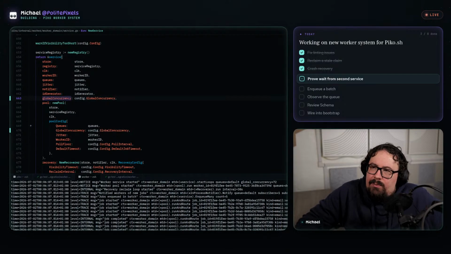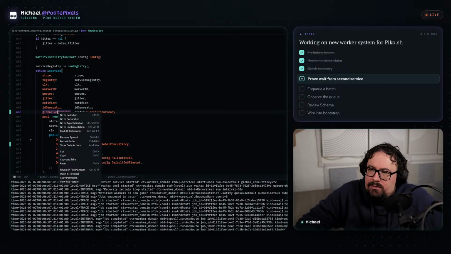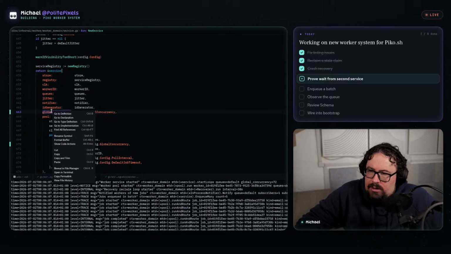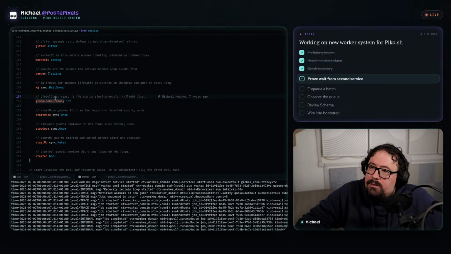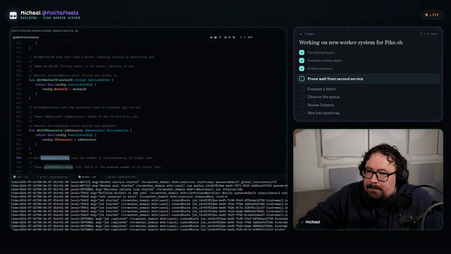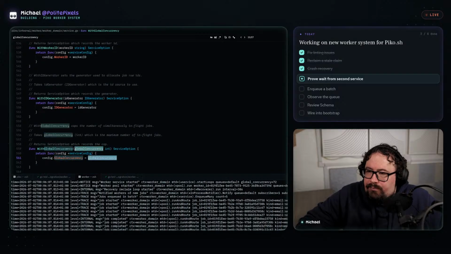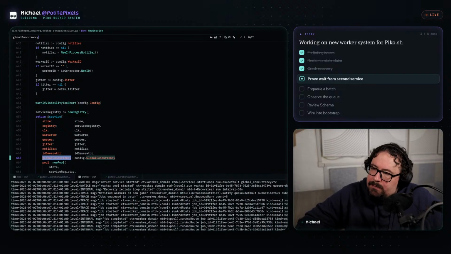So right now the pool, what I'm trying to figure out is should the pool and the service, when does the service use this? Does the service actually ever use this information, or is it just for logging?